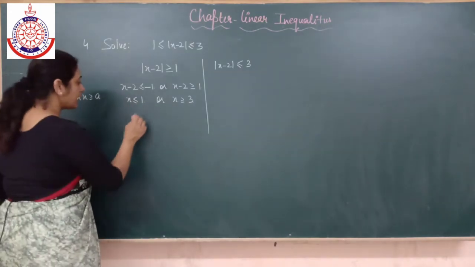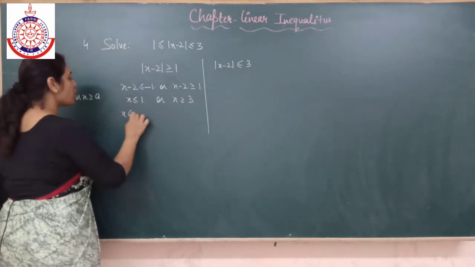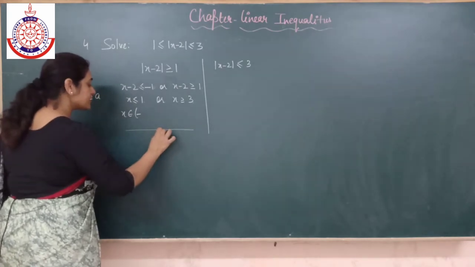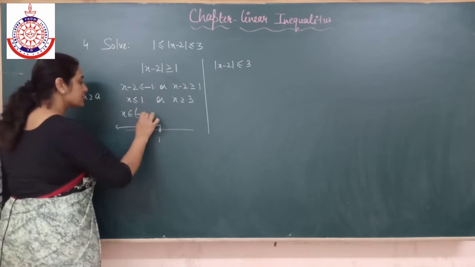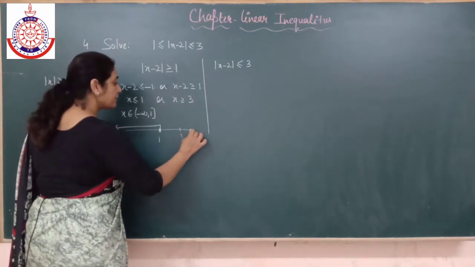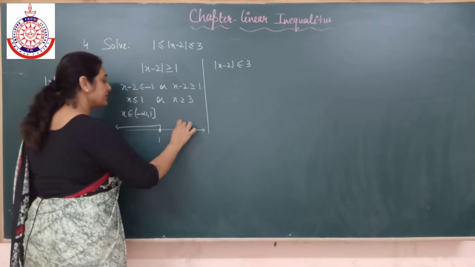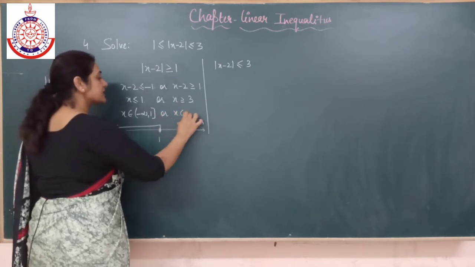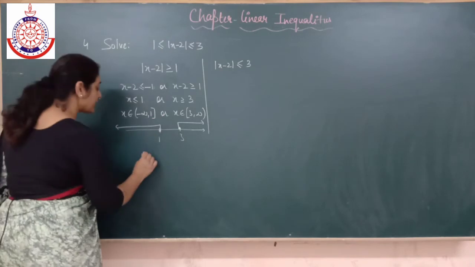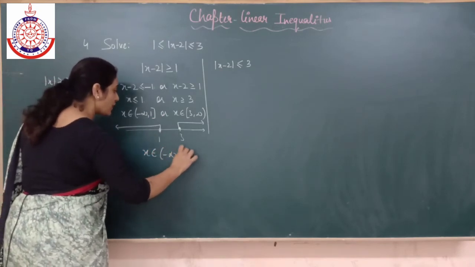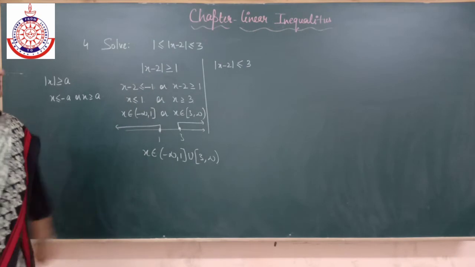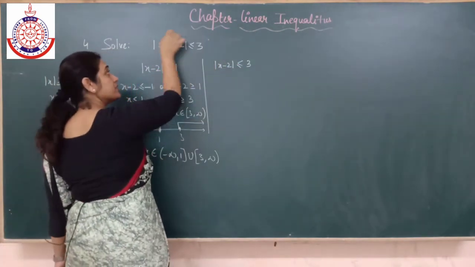Clear? So here, on the number line, it's or. It means x belongs to less than or equal to 1. If I say less than or equal to 1, that means 1 is included, up to minus infinity here. And suppose 3 is here. X is greater than or equal to 3. That means here. And in this case, x is from 3 to infinity. Alright, clear? It's or, so that means I have a union of minus infinity to 1, union 3 to infinity. Then I have this and this, because this is a combination. It is a combined inequality.